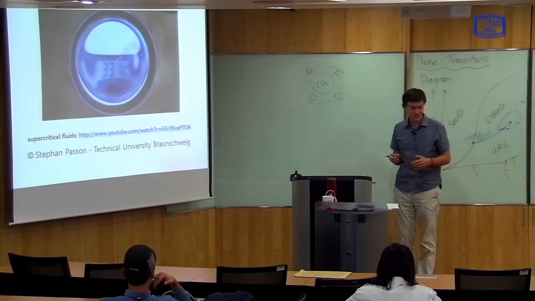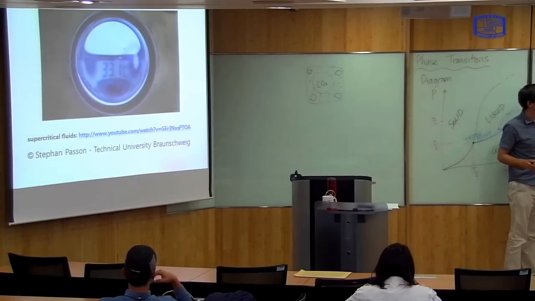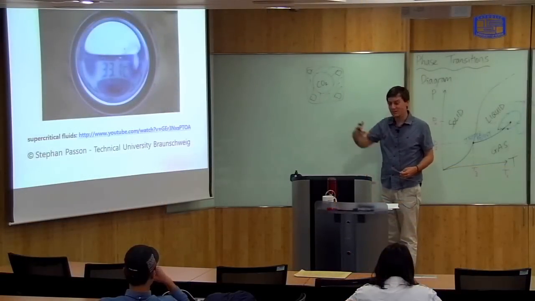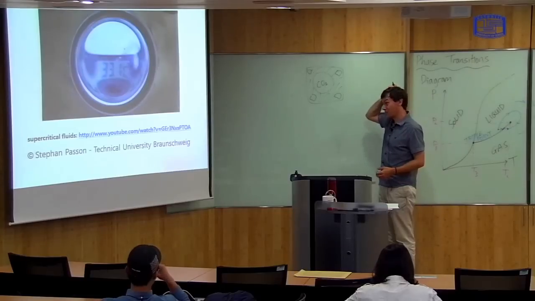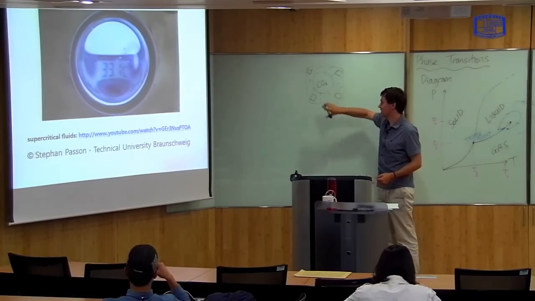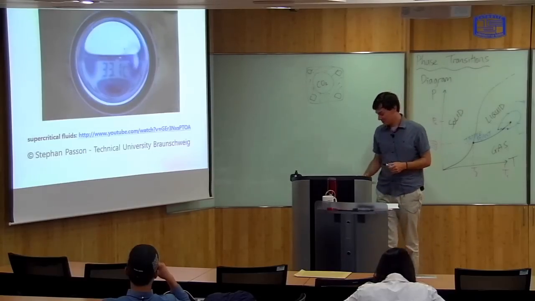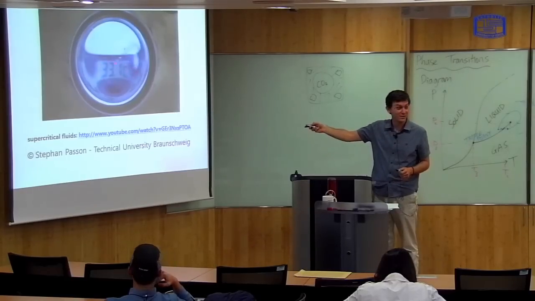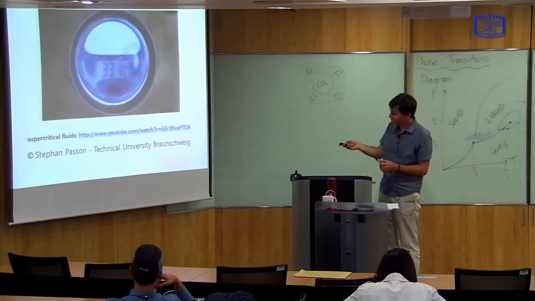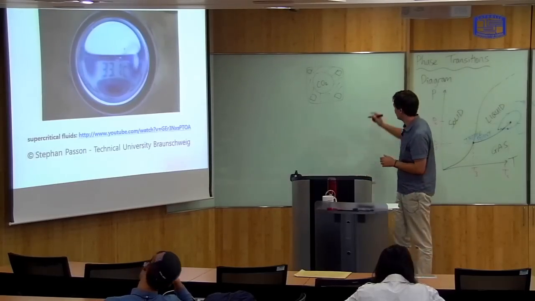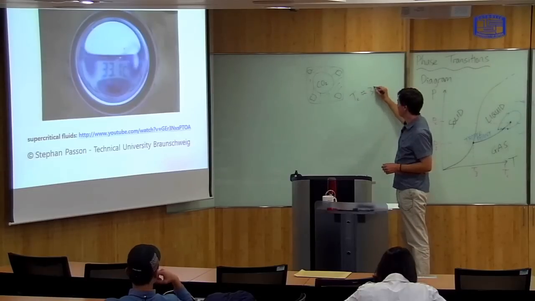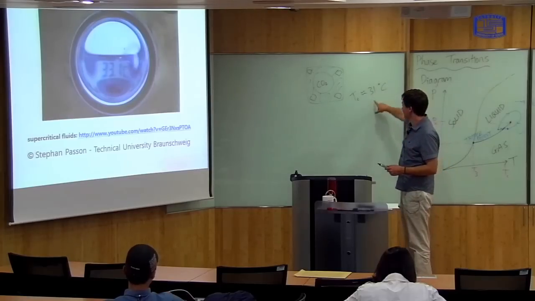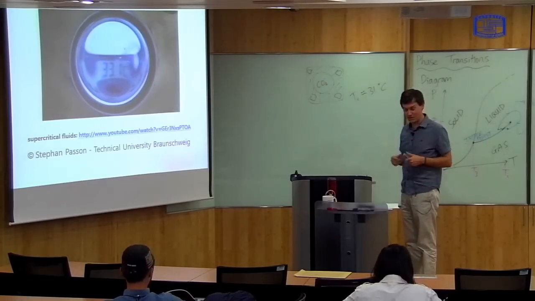It's carbon dioxide because for water, you have to go to incredibly high pressures to see the critical point. But for carbon dioxide, it's not quite as high. It's only about 70 times atmospheric pressure. So it's easier to do anyway. So you've got carbon dioxide inside here, held together at very high pressures. And you can see, this is a still. Behind, there's a thermometer, which is measuring the temperature in the cell. So the temperature there, on this picture, is 33.1. The critical point is around 31 degrees C for the case of carbon dioxide. So as you watch the video, this is the temperature you need to look out for. This is when you will see the change in behavior.